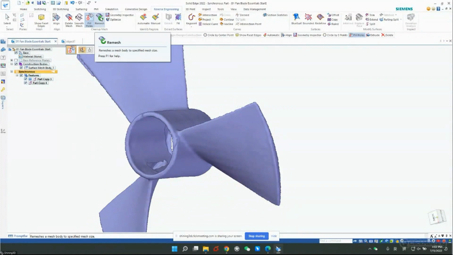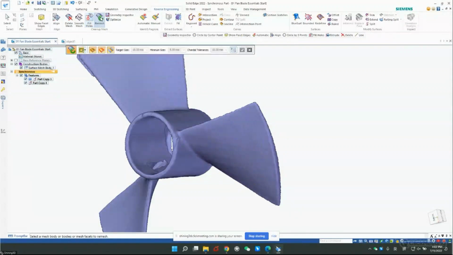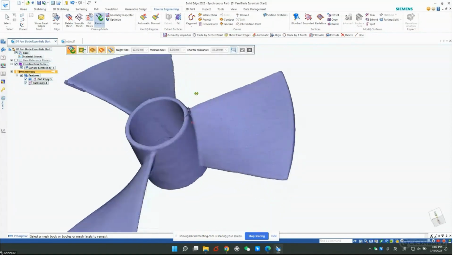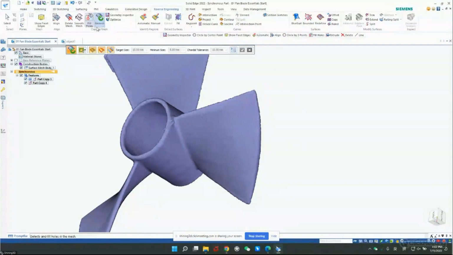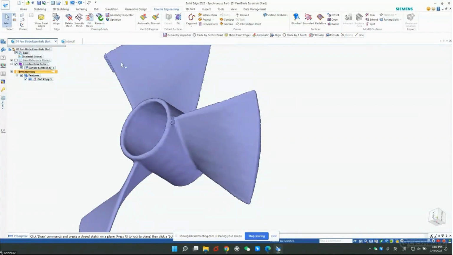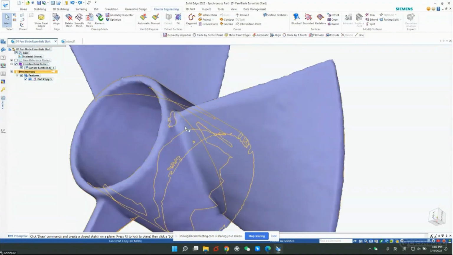And of course, we have this remesh function. This works more like the simplification function in our scan software. However, it does both ways. So you can simplify this model, or you can actually make it more complicated. So it's not one way, you can do it two-way, all right? You can either simplify it or you can make it more complicated.